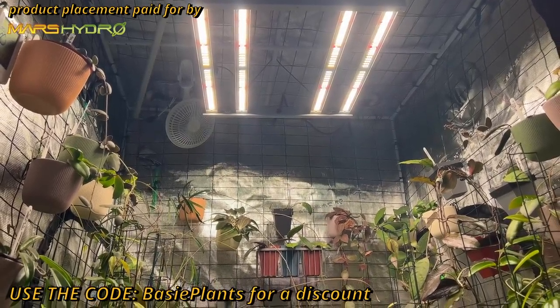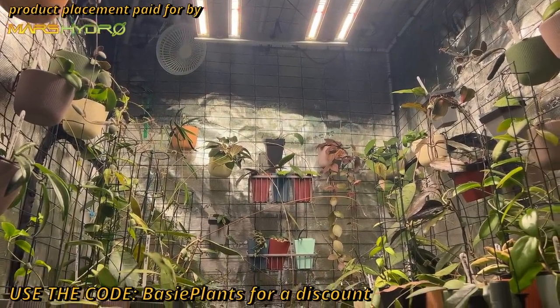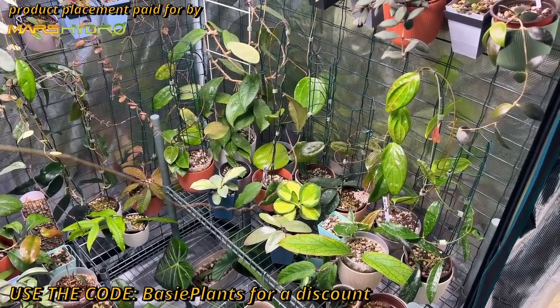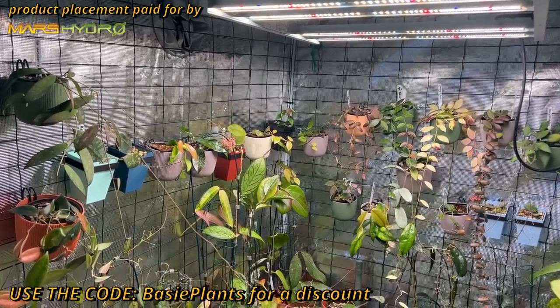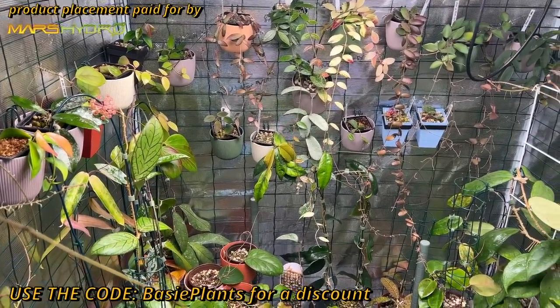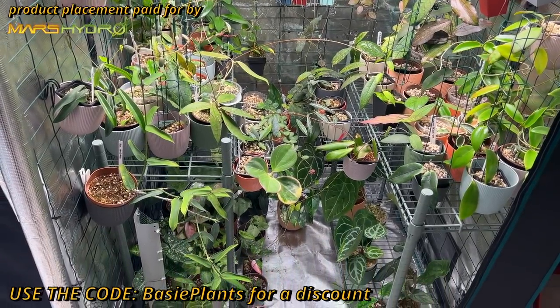Less of them are in coco peat and perlite with bark, but even Hoya burmanica and Hoya pandurata that want more water have some bark in there because, again, it is constantly high humidity. However, if I were to take those Hoyas out of my grow tent and put them outside during the summer, that is not gonna do. It's still good light and temperature, but I changed the humidity, and that is gonna throw everything off the rails, because pon outside is going to dry out in less than a day.